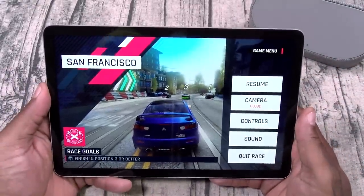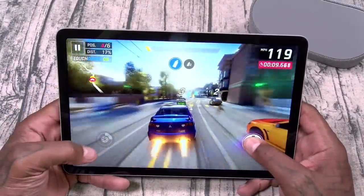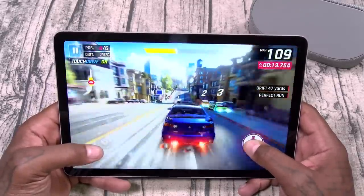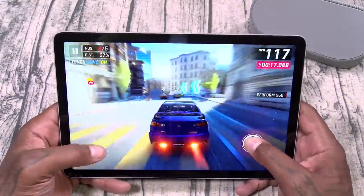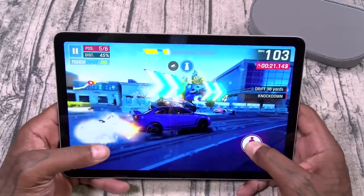All right, so let's try a little gaming. Of course, I got Asphalt 9 queued up. Here we go. Okay, Tensor G2. Not gonna have any issues gaming with this one. Little 360, let's keep it moving. Okay, let me get my drift on. Woo! Pardon me.